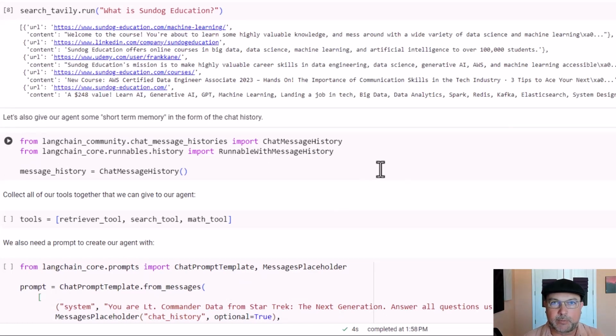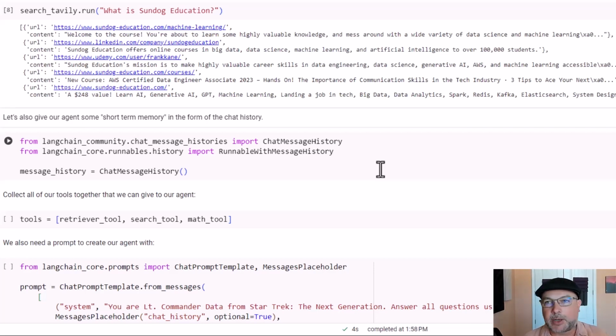All right, so when we talked about the conceptual ideas of an LLM agent, we talked about the idea of it having some sort of memory. Now, one form of memory would be a long-term memory. Examples of that would be that vector database that we built up of everything Data ever said. That's the long-term memory of the agent. Same thing with the search capabilities. Basically, that's a long-term memory of everything on the web that you can search, right?